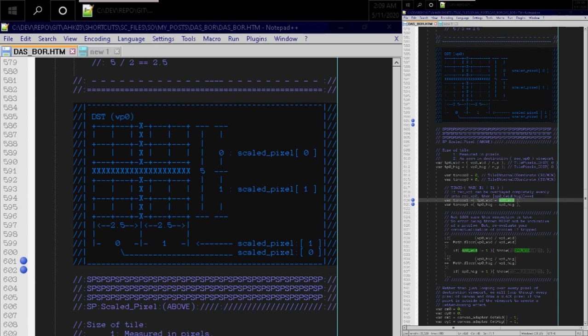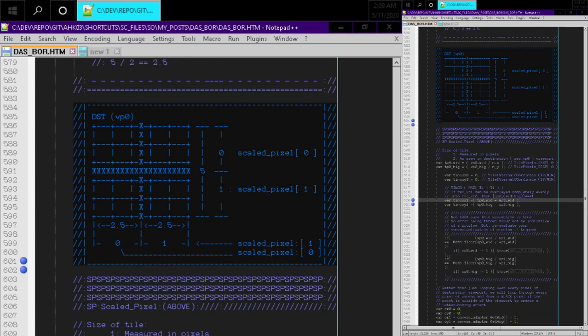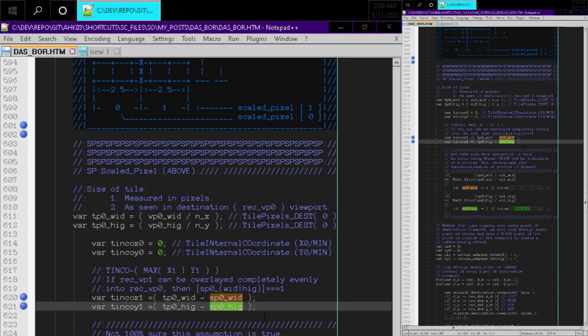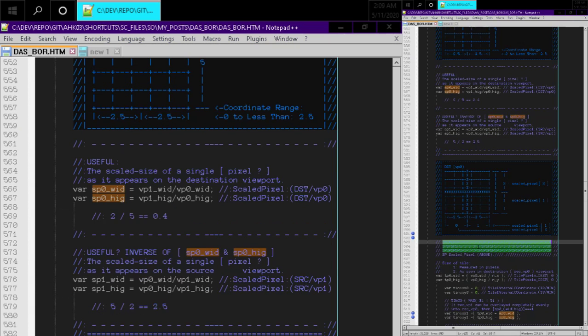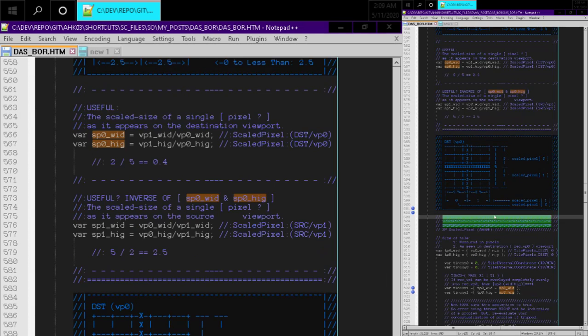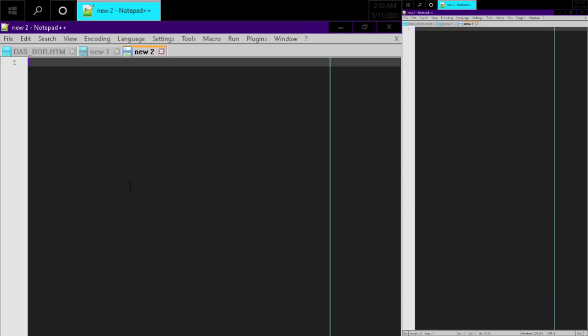Anyways, everything I did in the last video is fucking bullshit. Complete fucking bullshit. Like these variables here, this right here, that and this and that. Like this whole diagram, from this section here, starting here, all the way up to here, like this stuff. It's absolute bullshit. And I'll show you why it's bullshit. Well, first of all, let's open that bullshit diagram. So the map tile SP diagram is bullshit. So let's open that up.